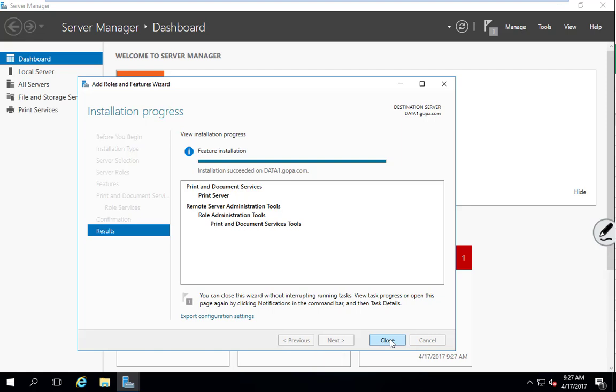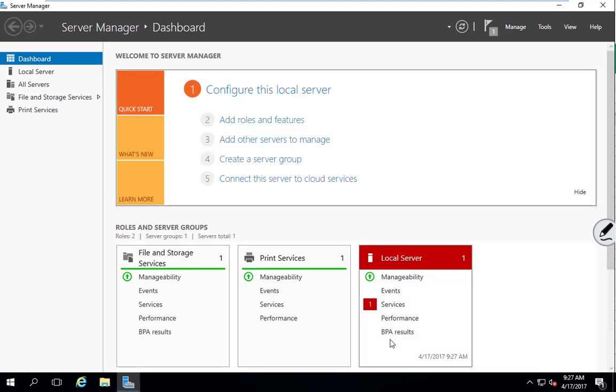Installation succeeded, so I am done. So I click close. And there's no additional setup or things you have to do like in Active Directory. It's like, oh, now you have to do an extra step, or you have to finish the installation. That is pretty much it.